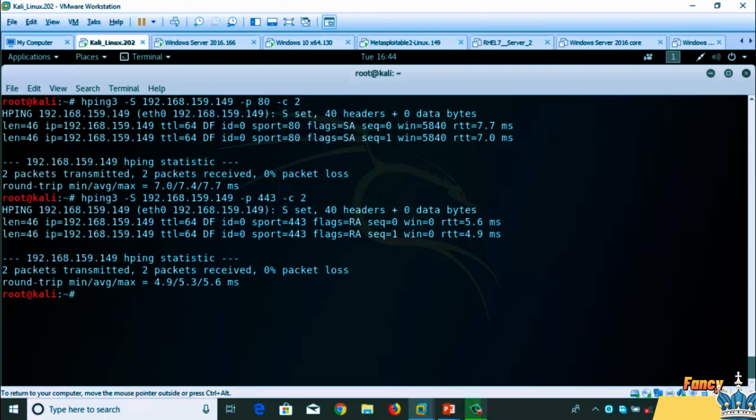Now let me use another command for 192.168.159.149 with -p ++ 78.